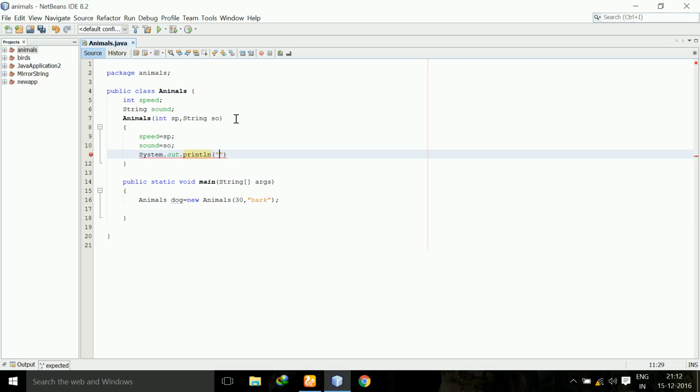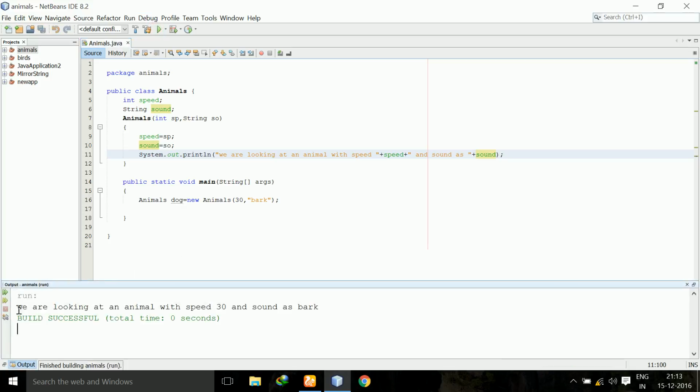And let's say we print something like we are looking at an animal with speed, and let's give the value of speed, and sound as the value of sound, right? And one semicolon.